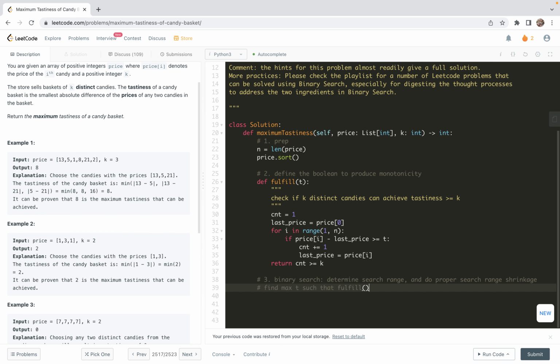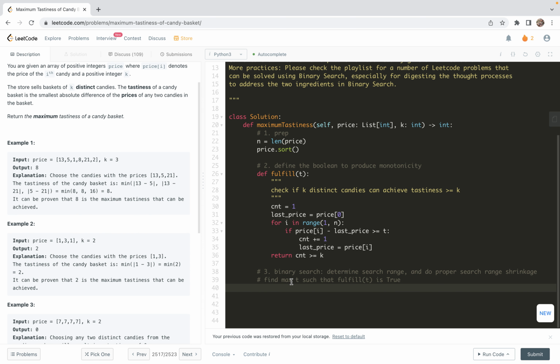Using the above Boolean function, we can translate this problem to finding the max t such that fulfill(t) is true, right?